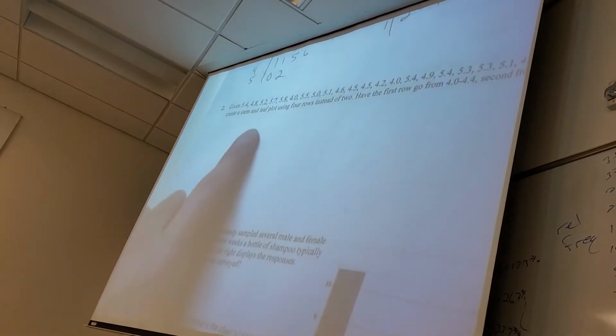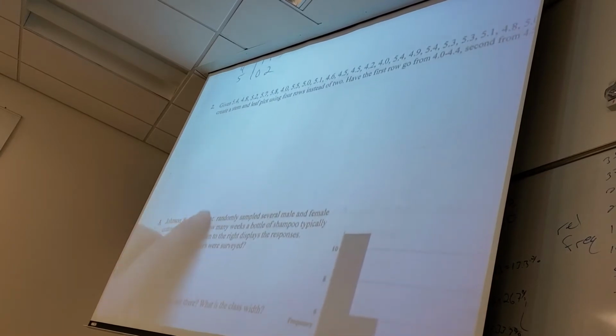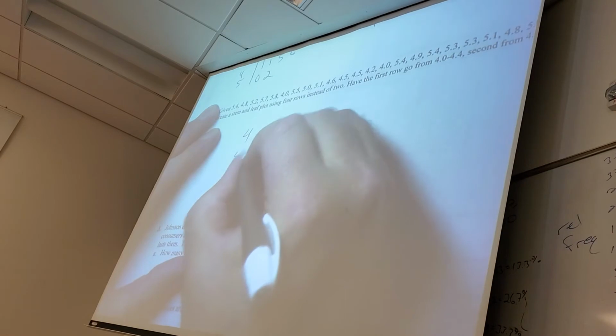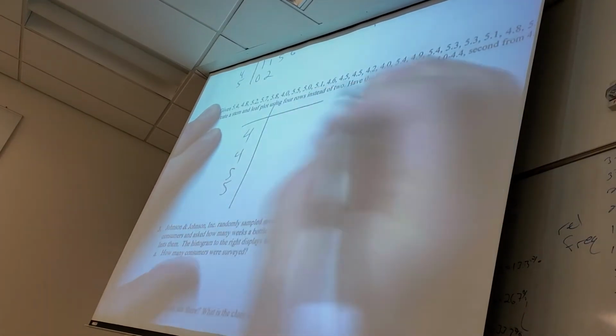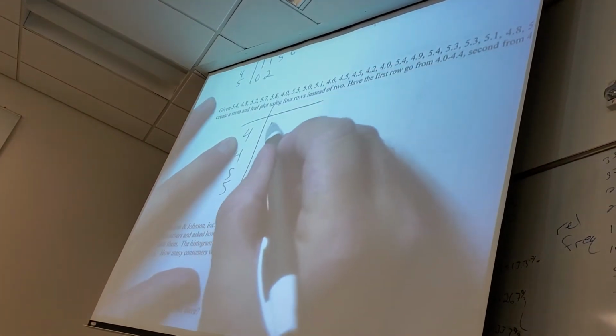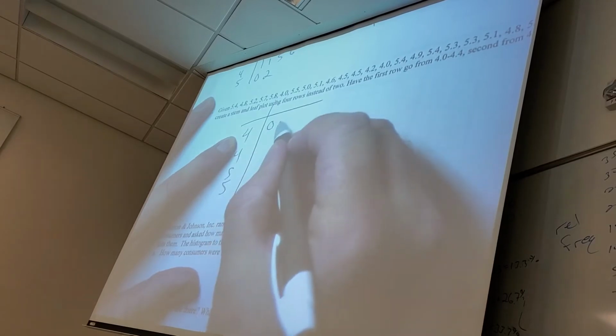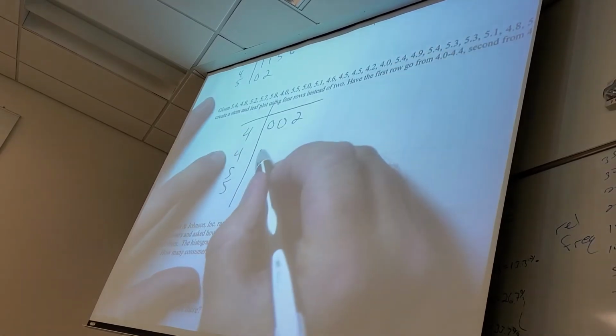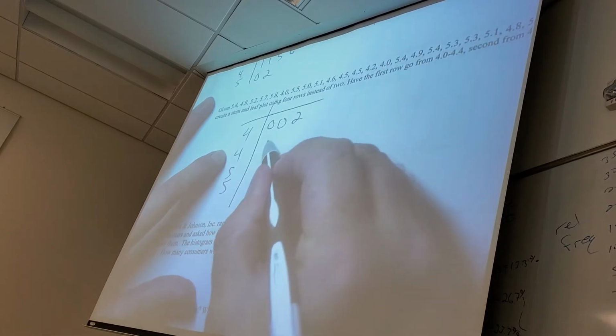Cool. And then this one, I understand it was a little bit weird, but I just didn't want to leave stem and leaf without showing you some of the more powerful things it could do. If I just made a 4-row and a 5-row, that doesn't really show me anything. So I want to break it down further into 4, 4, 5, 5. So what you got after the 4, you got 0, 0, 2, 2. What about after this now? This 4 starts at 5.